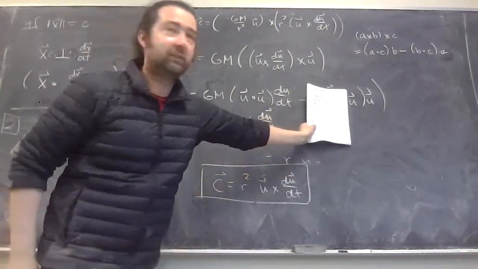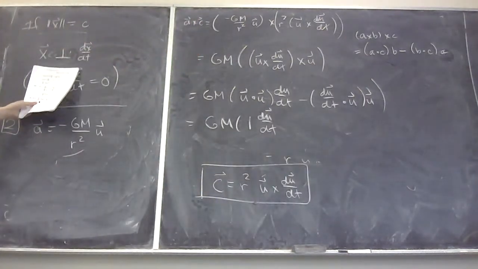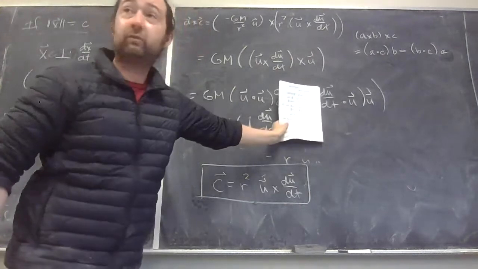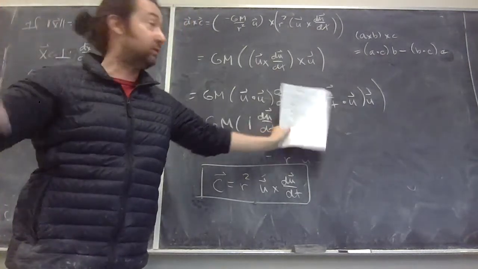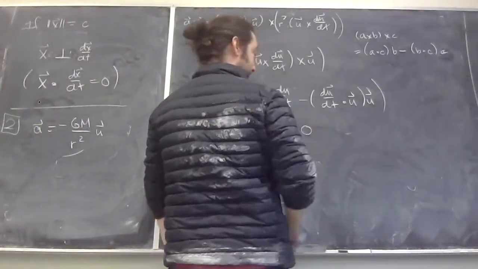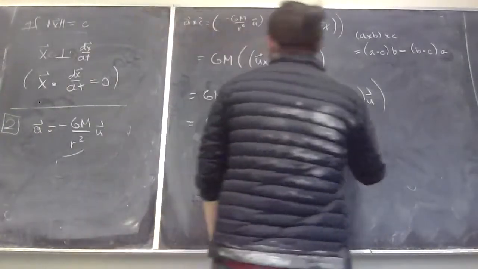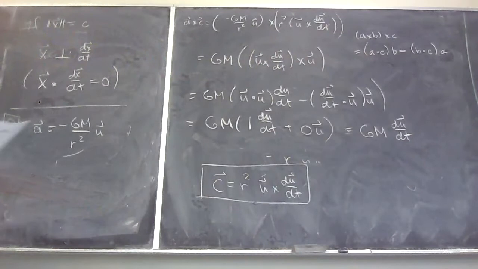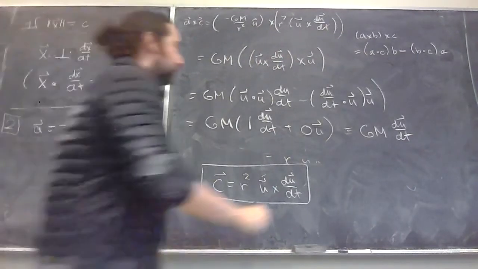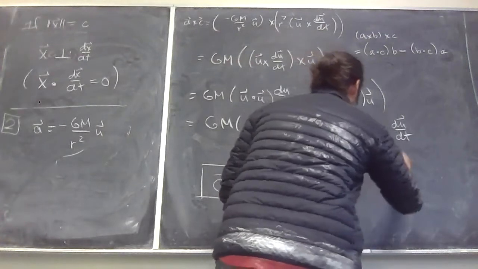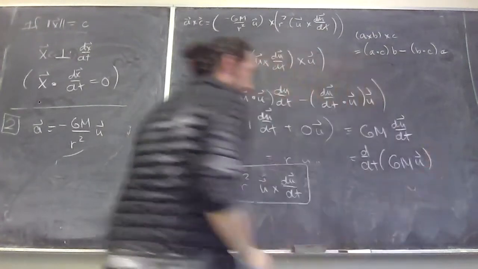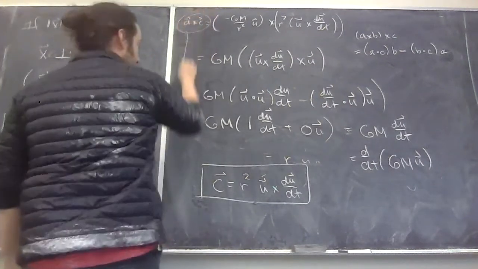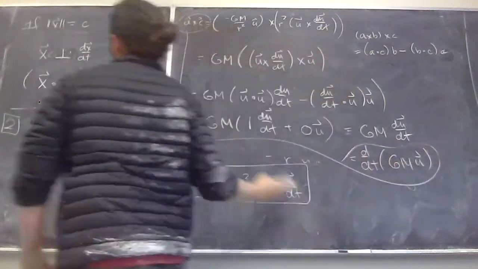Oh, and look, if that has constant length, then I can apply this idea. The dot product of a constant length vector, if it's a unit vector, certainly has constant length, dotted with its derivative. That's the radius-tangent relationship on a circle. This is equal to 0. So we just get GM dU/dt, which I rewrite as d/dt of GMU. So all of that computation must have shown that this relationship holds. A cross C is equal to that quantity right there.